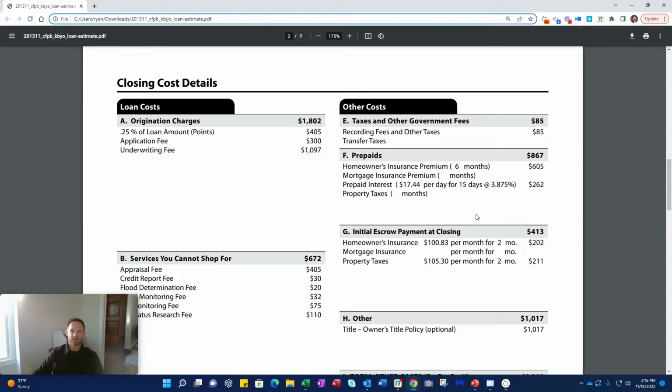There is a closing fee, the title costs, the title company charges, and then there are some transfer taxes and things like that that the seller has to pay. Now, these are the buyer's costs. So the buyer has to pay these costs on top of their down payment, but somebody else can pay the buyer's costs for them. So you can negotiate for the seller to pay the buyer's costs.